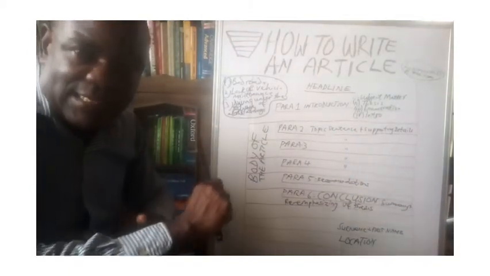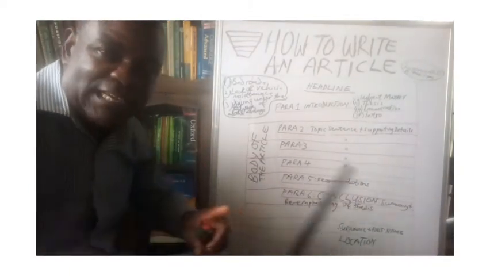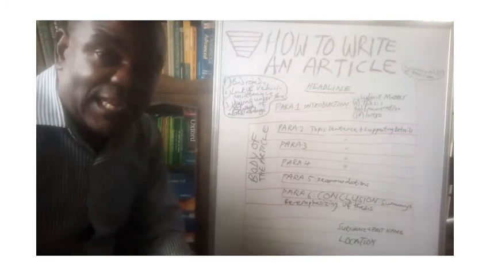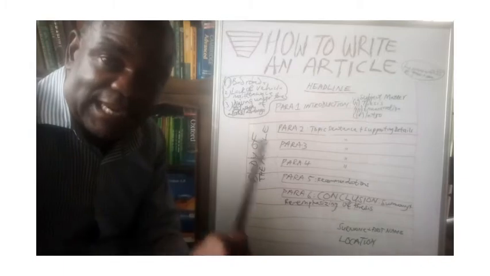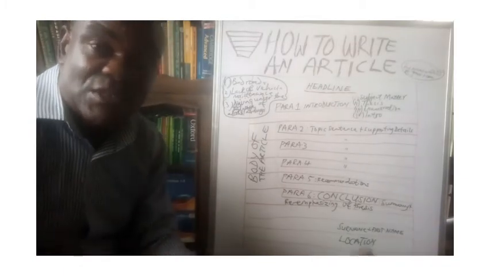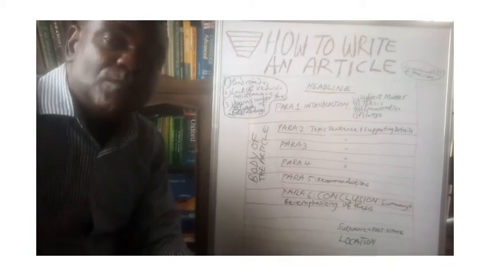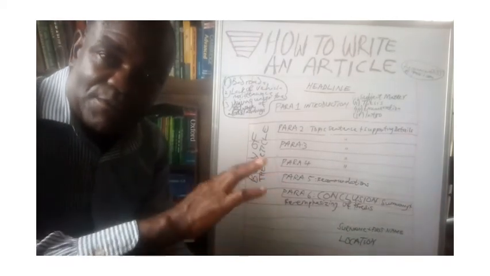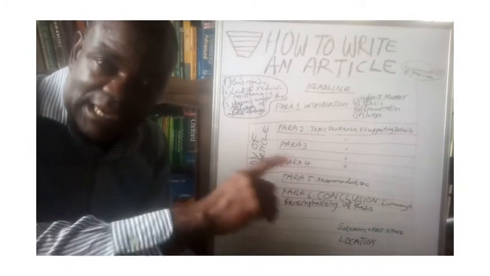And when you write your headline in capital letters, you don't need to underline it. Of course, there is an alternative way of doing that, the underlined method. The first method I mentioned is what I call the total capitalization method. The other one is the underline method, where you write a mixture of capital letters and small letters and then you underline. So whichever one you choose, then you write the headline.